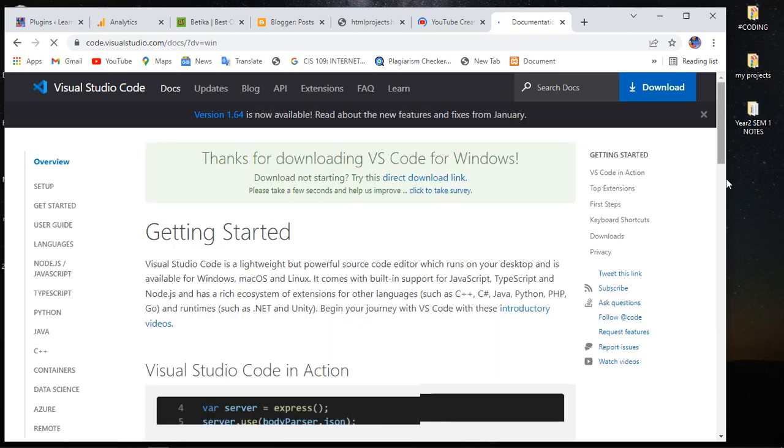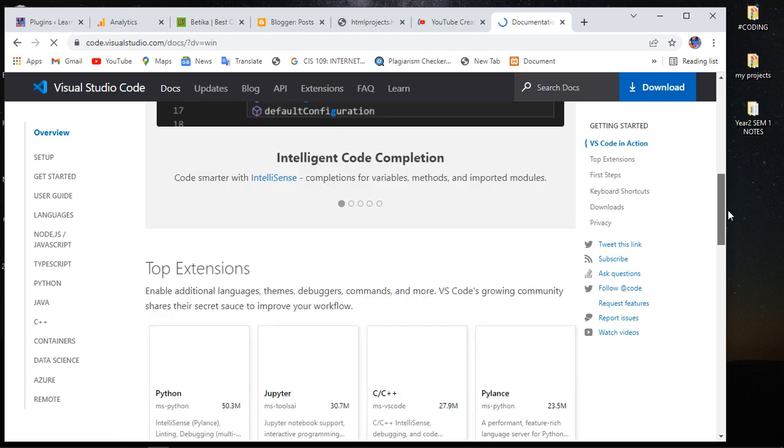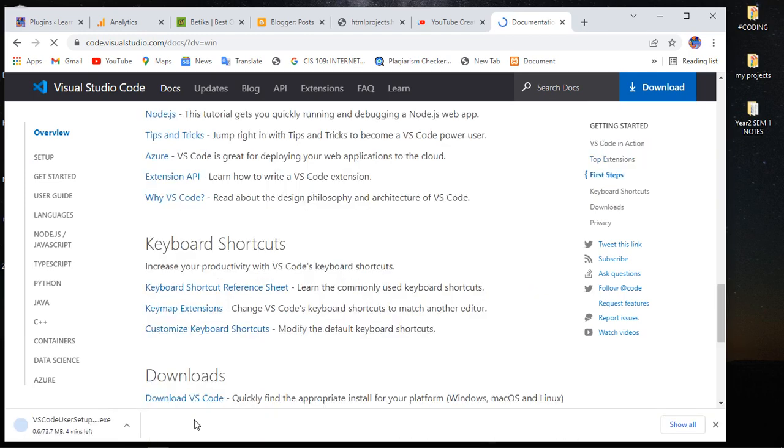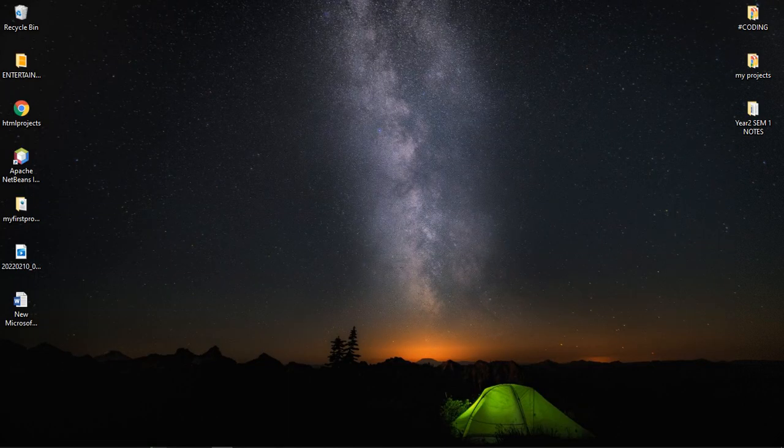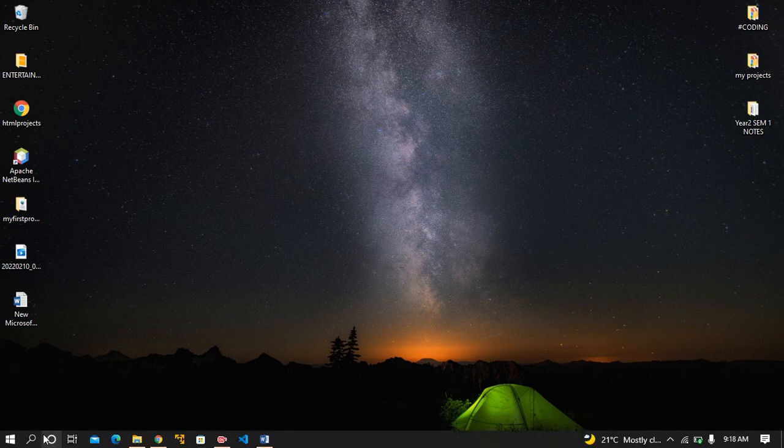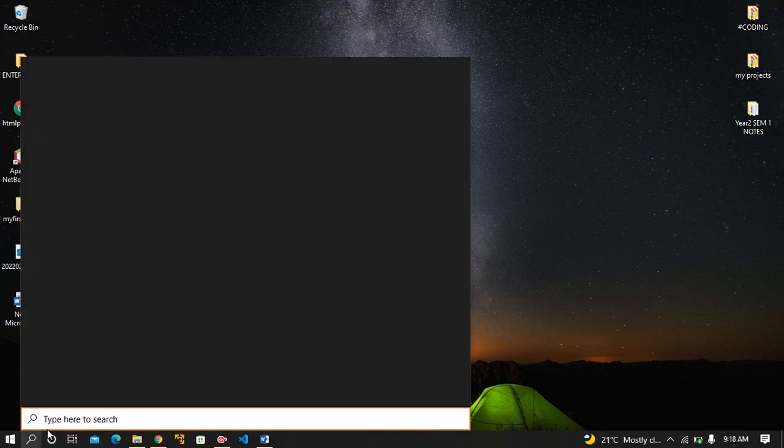Now first of all, it will bring you to this, then it will start downloading, right? So it will take some time. It takes 73 MBs, so it all depends on the speed of your internet connection. So after you have downloaded, you need to search on your search bar here whether it's already installed.